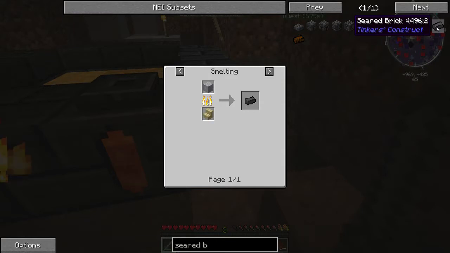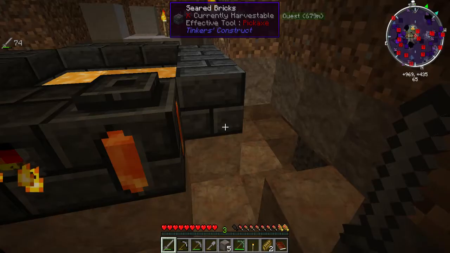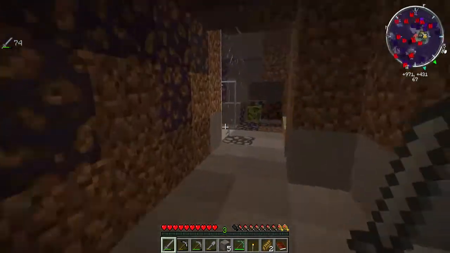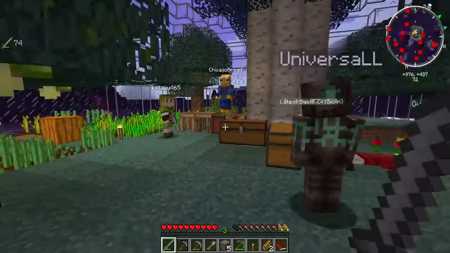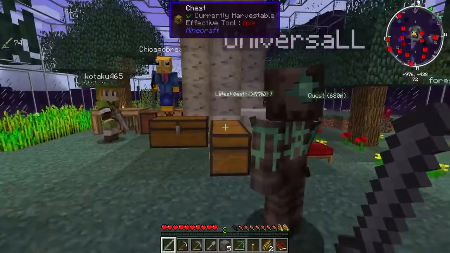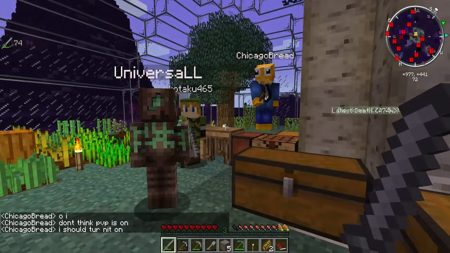There we go. We got a gun that shoots stone bullets. Nice. You made it. Let's see. Shoot one. Oh, just left. How much damage does it do? Do you want to shoot you? Do it. Did it even hit you? No.